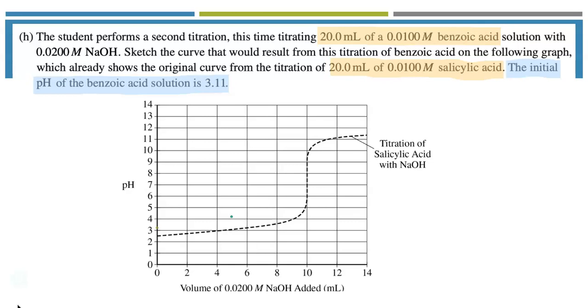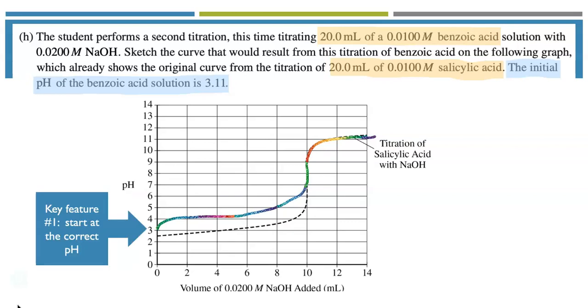The other thing we have to keep in mind is we know the pKa of the benzoic acid solution, and so we need to incorporate that as well, because we know at the half equivalence point, the pH equals the pKa. So our graph has to incorporate all these things. Here's what your graph should look like. You're going to start at just above 3. I got to use my rainbow pen. That always makes me happy. I need to have my equivalence point at 10 mL, and I need to make sure that I have the half equivalence point with a pH of 4.2.